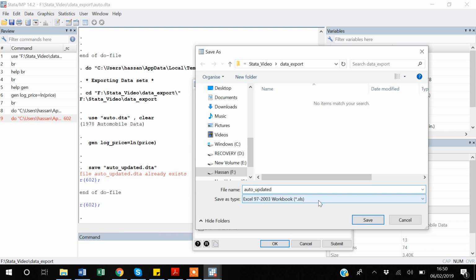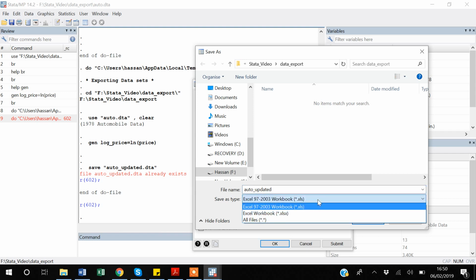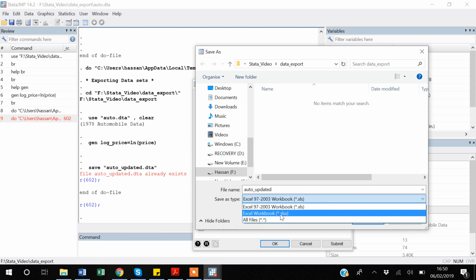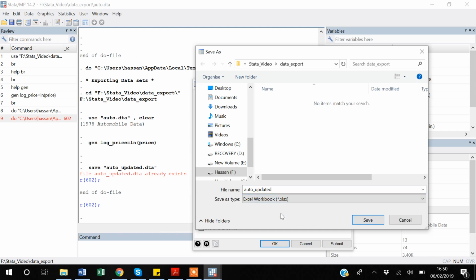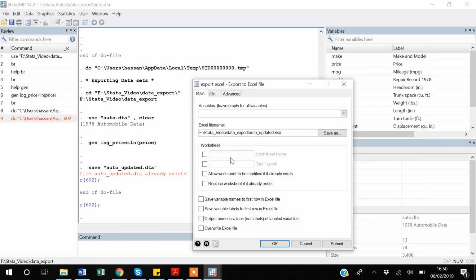You can select this version, but I usually require the xlsx format, because this is the latest version of Excel files. So I will save it in that. Now an important thing to note here is that I don't want to give any worksheet name. It will be by default. You can give a worksheet name, but by default it will be Sheet1.